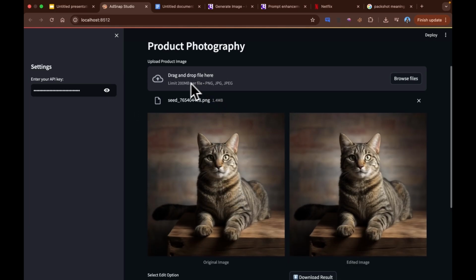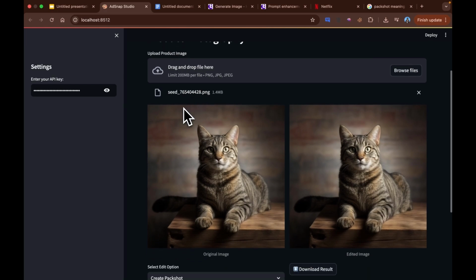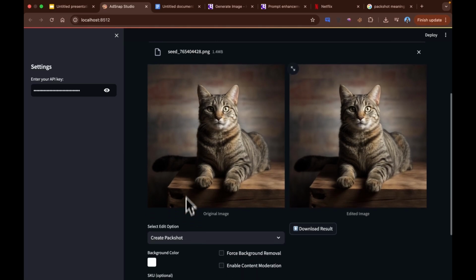Now you can upload a file over here, and of course we go to the UI and Streamlit part of it in a bit after we have completed the features, because it's super easy to go ahead and just know about it. Now in the product photography, you just come over here and you see that I've uploaded that generated image which I have.